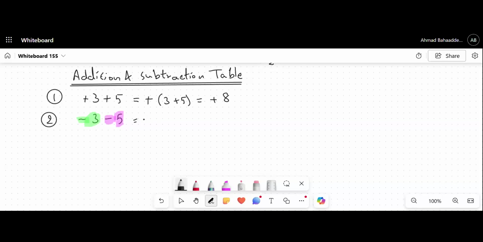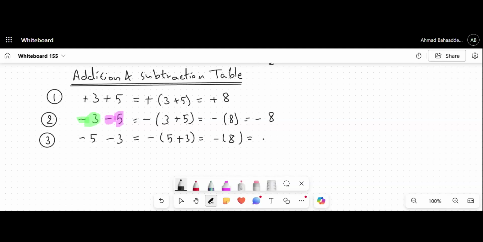So the idea is sign, because both of them have the same sign, which is minus. So we put minus outside, and we are going to add these 2 numbers inside. So we are going to have a minus, and there's an 8 inside the bracket. So the answer is going to be minus 8. Does that make any difference if I take the same example, but minus 5 in the beginning and minus 3 at the end? It doesn't make any difference, the answer is going to be the same. So we are going to have minus 8. Very important, guys, to have this relation.